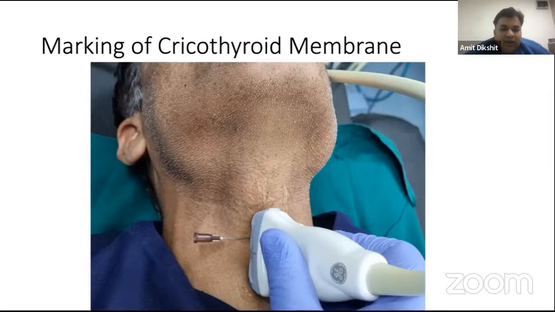I would like to know in the end if Apeksh sir wants to contribute in this area, but we have practiced this and it has helped us, because it is very difficult to conduct the intubation drill in sitting position with some oxygenation. We also have to maintain that 16 gauge cannula in a straight position. Sometimes the patient tends to cough, and a lot of secretions come through the cannula, so it is difficult to oxygenate. But in that case, a little bit of spraying has helped, and we could still maintain some oxygenation before going ahead with the drill. So we can utilize this marking of the cricothyroid membrane, or prophylactically puncture it before proceeding with a drill. Most of us do topicalize the airway, where we do one puncture. Why not do a puncture with an 18 or a 16 gauge cannula? So this is one thought to ponder, and you can decide if it can be applicable in your case.